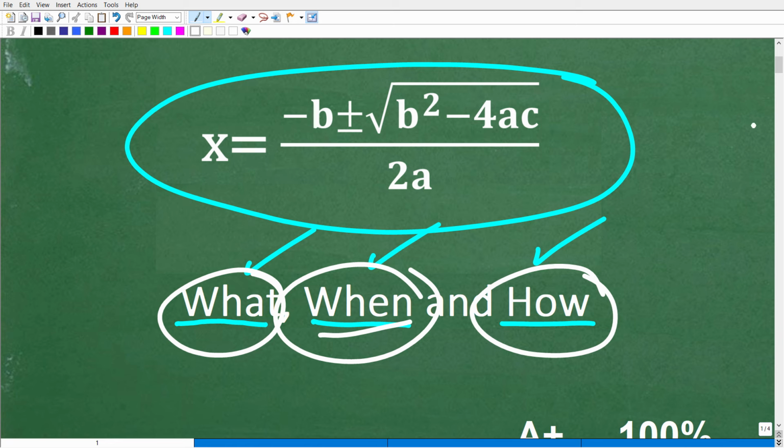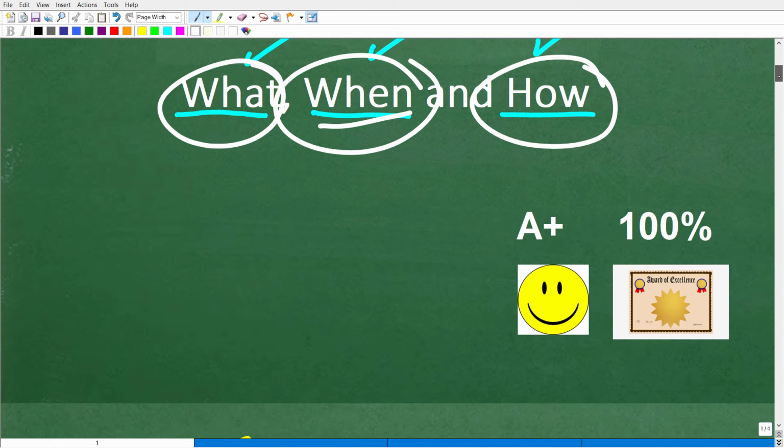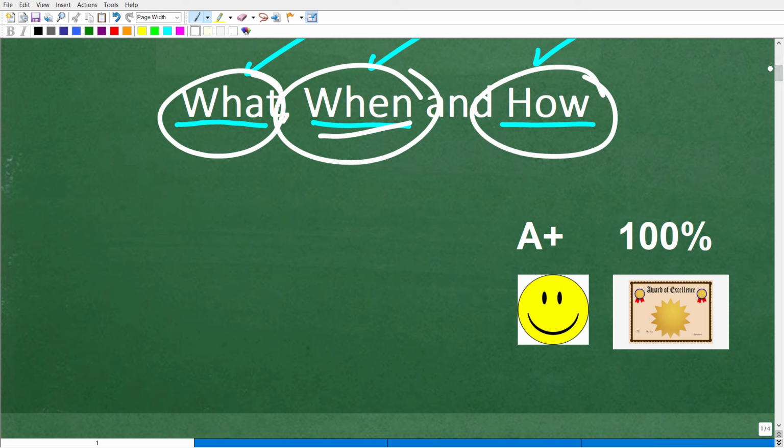But effectively, if you wrote down something like, well, you've got to set it equal to standard form, highest to lowest power. You've got to figure out what A is equal to, B is equal to, C is equal to, and then you've got to plug those values into this formula and then do the number crunching. Well, if you said something along those lines, it is very possible that you know what you're doing when it comes to the quadratic formula. And if that's the case, let me go ahead and give you a lovely happy face, an A plus, a 100%, and a certificate of excellence for being a certified professional in the quadratic formula.